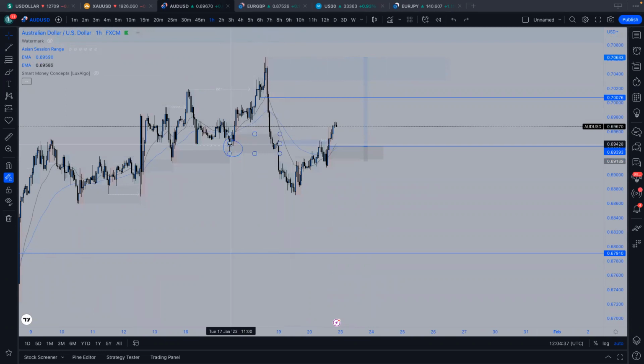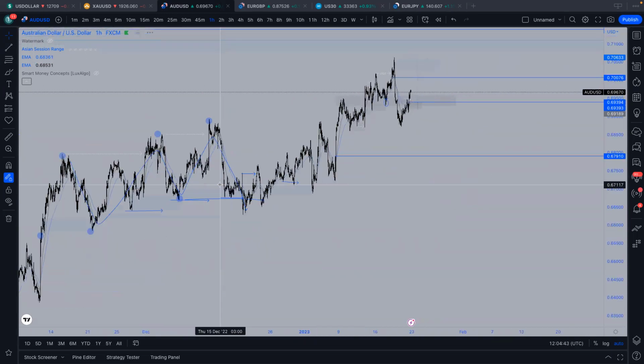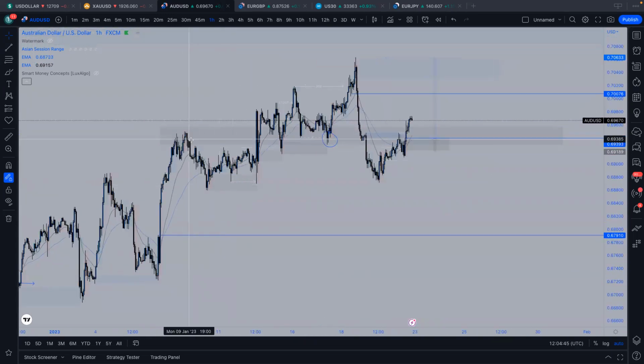You can see this is our major, I hate using this term, but this is almost like our support and resistance zone. You can see price has held within here. What's our major psychological level? So the 69400 is kind of like our major zone. We could probably even push that to the 69500. That's more so our major half point.